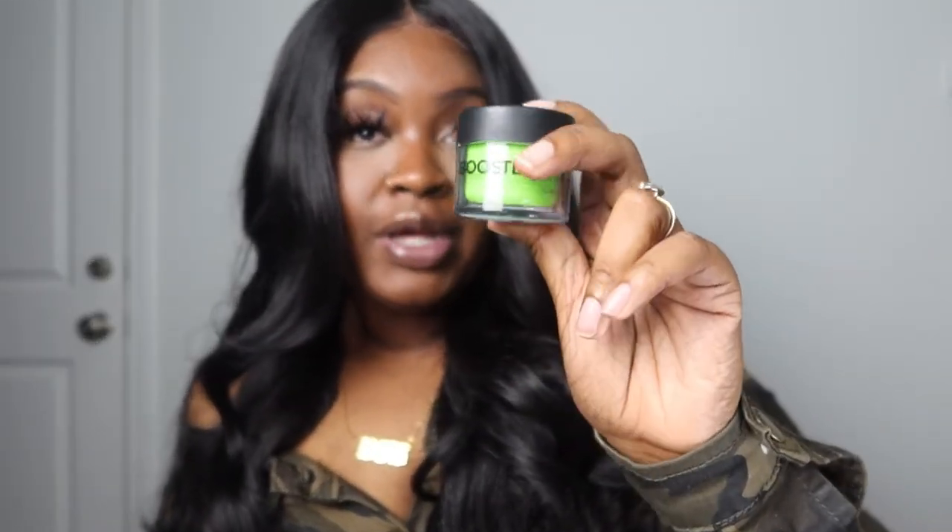Baby hairs are included and they do look very natural. I didn't do any baby hairs personally, just because I like the look of it as is. You can do baby hairs and I might do some later, but I'm still learning how to do those myself. I have an edge booster that I was going to use but decided to leave it. It also comes with an elastic band. When I put it on, I used the elastic band and there are three combs — one, two, and then three in the nape of your neck area — and I used all of those.